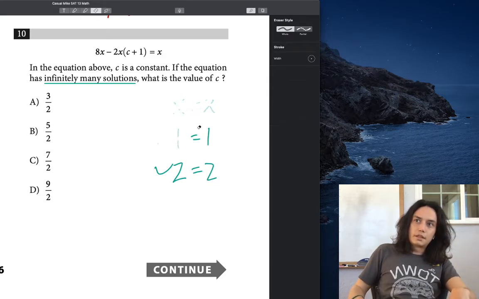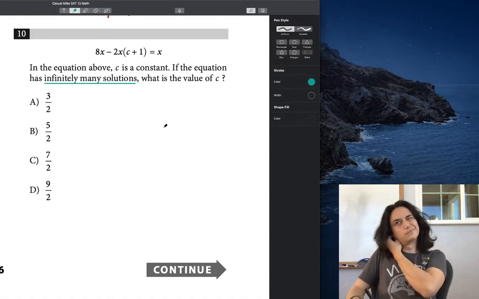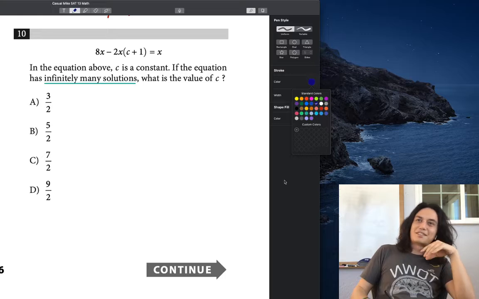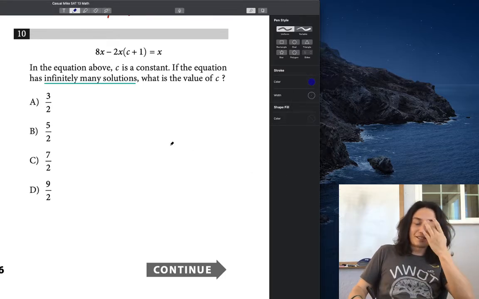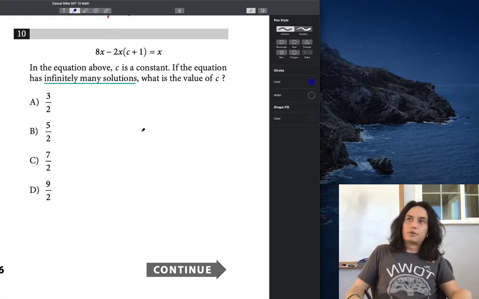So what they're telling us by saying this equation up here has infinitely many solutions is that, well, I don't fully know exactly how we're going to use that information. I can't see into the future to the exact step, but I guarantee you it's going to come up. So let's just screw around for a little while.